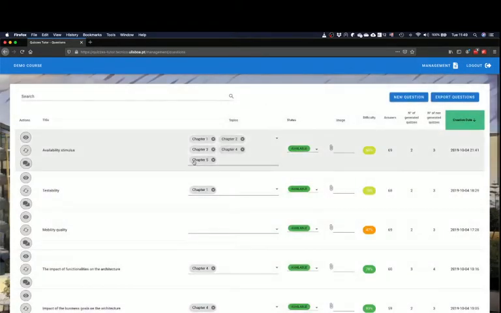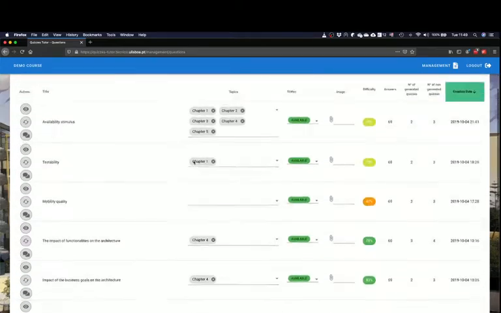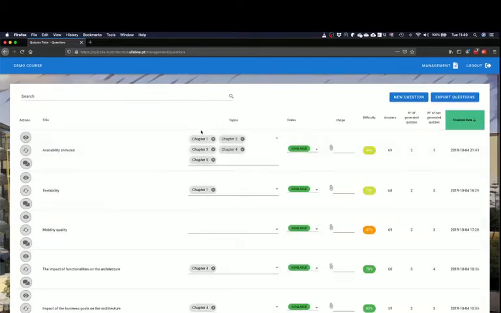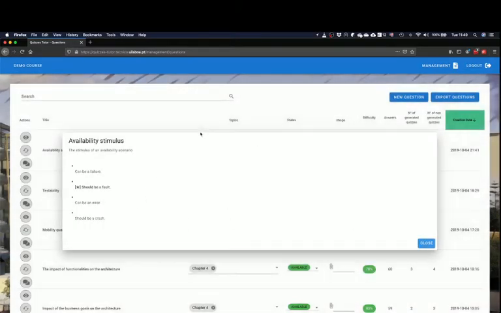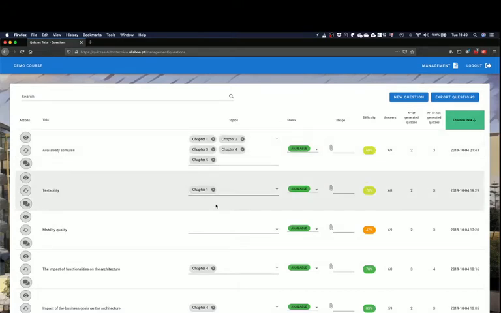The system allows the teacher to create questions and associate topics to them, so that quizzes can be generated based on a set of topics.